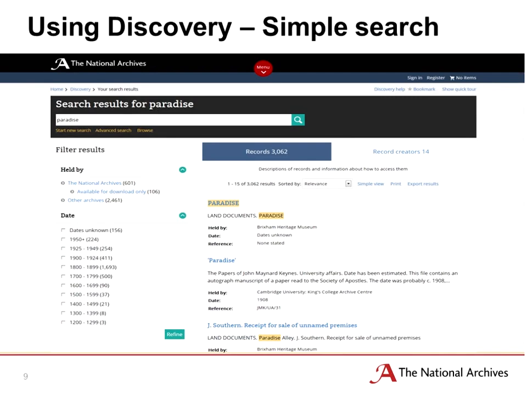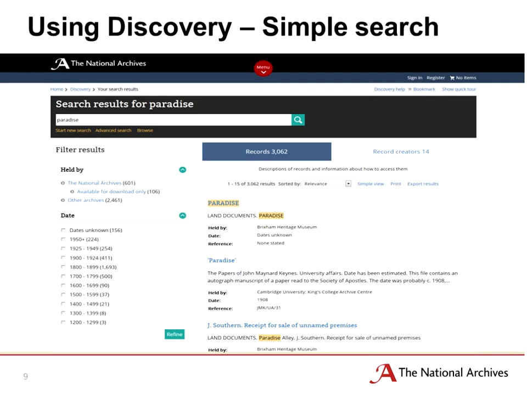When we do a keyword search across Discovery, we search all the descriptions of records for the keyword Paradise. I have to say at this point, what we do not do is search the entire text of all the records we have. That isn't possible. It's very much like looking in a library catalogue. You can look for keywords such as the genre or the author. You cannot do a search of the text of a book itself. So that's how Discovery works.